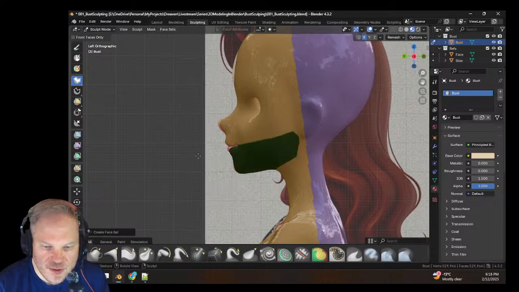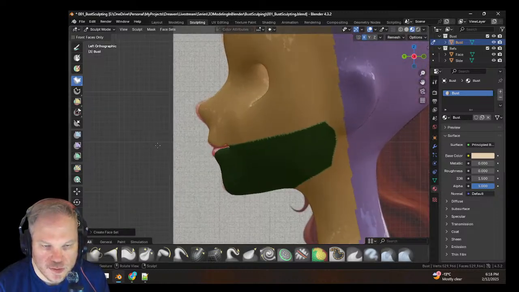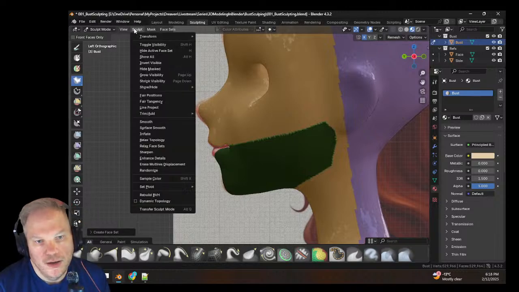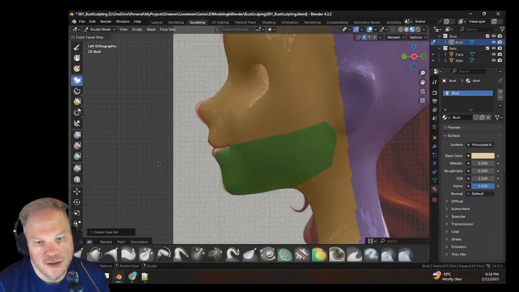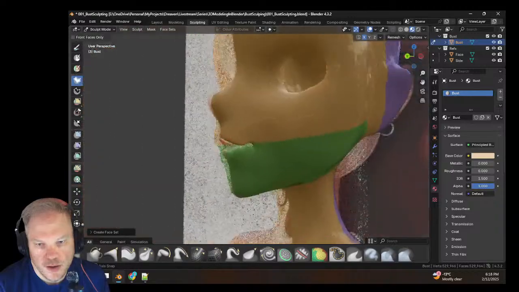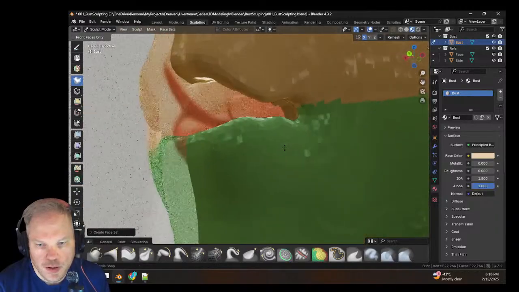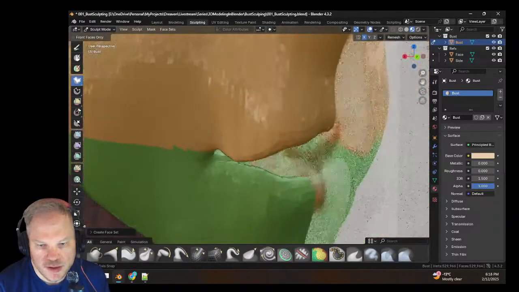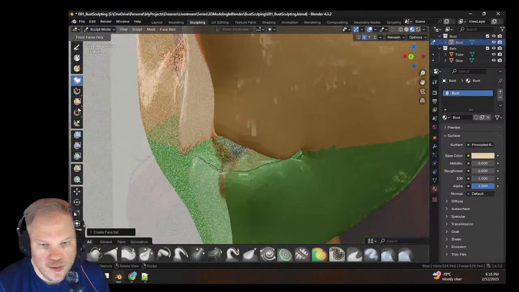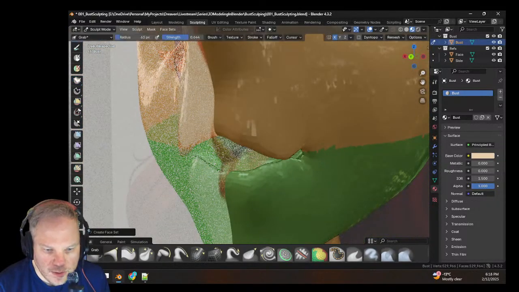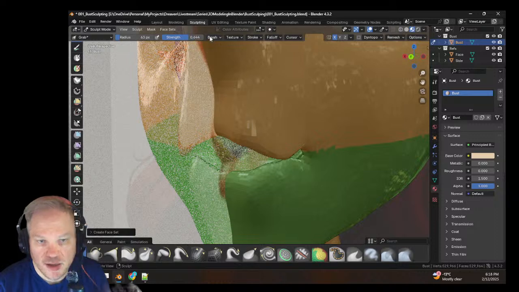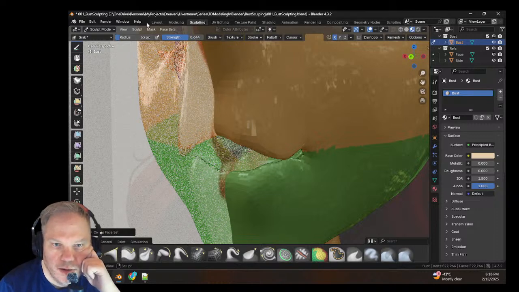And we can resize. You can now activate it.